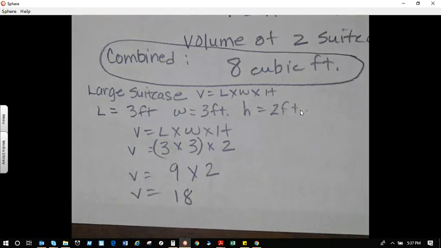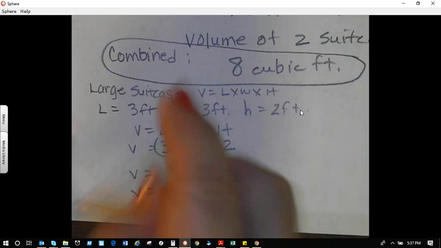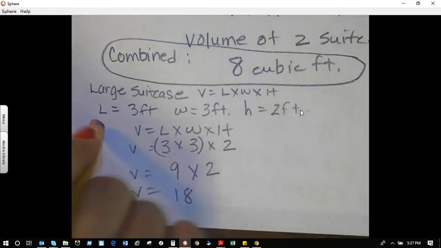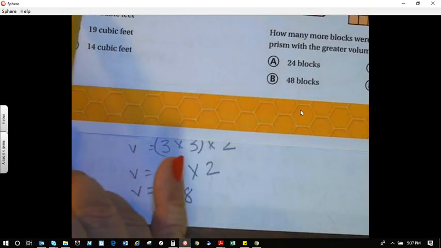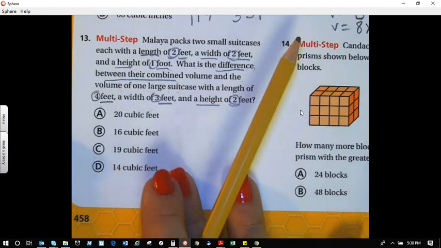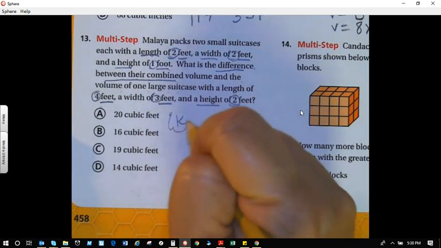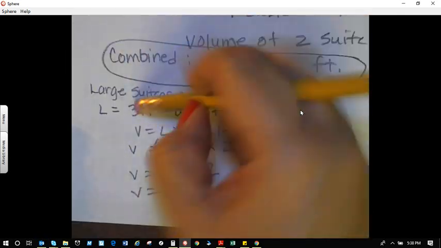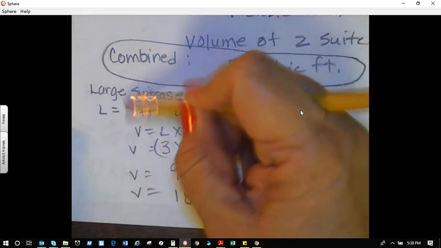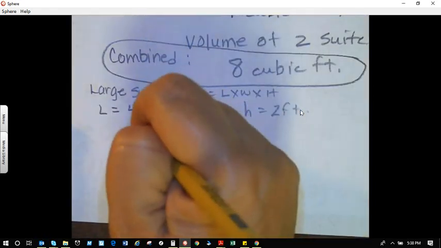Okay, so now what do you think that we're going to do next? Oh, you know what? I made a mistake. I caught my mistake because it's like, wait, something's not right. Look at my length. I hope you caught it. My length on my story, I'm not sure where I saw my 3 twice, is actually 4. Oops, let me bring that down. So do you see what happens when I don't write down what I know? The large one is 4. And when I was doing it, I didn't transfer the information correctly. So it's like, this doesn't make sense. I knew it felt funny.